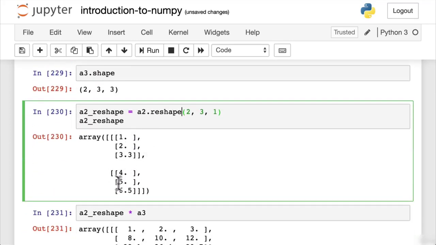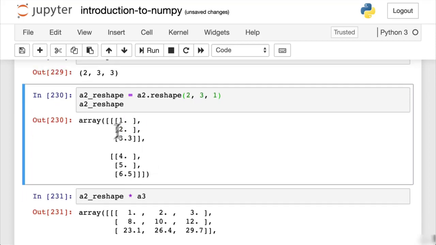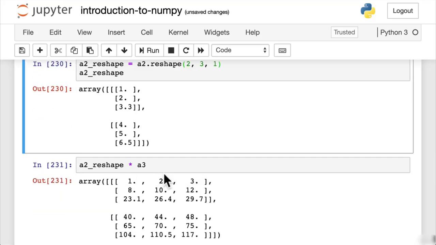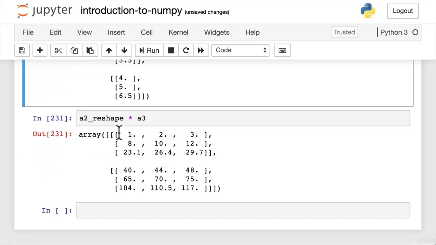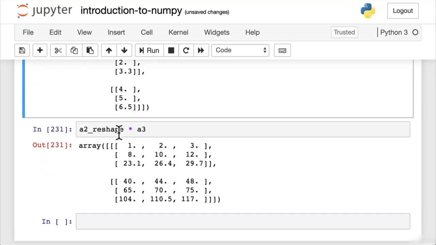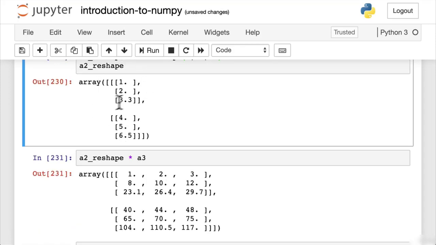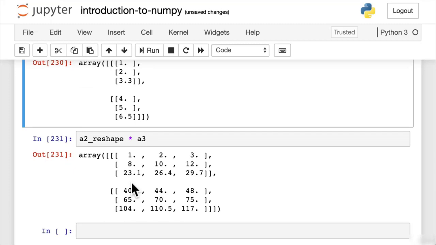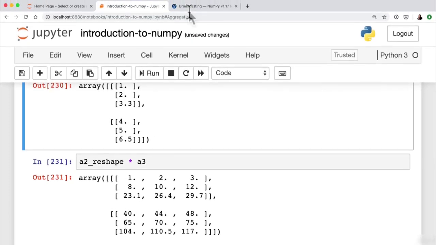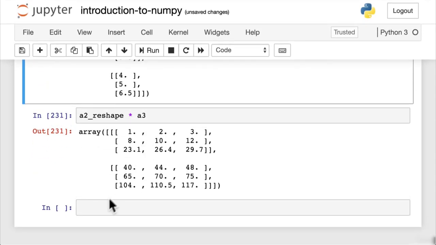So this reshaped version of A2 still contains the same information as the original A2, it's just in a different shape. So this is one of the problems you'll come across in many different machine learning problems, is making sure that the data that you're trying to find patterns within is the same shape, so the machine learning algorithm can run over it, like this broadcasting operation, as quickly as possible.